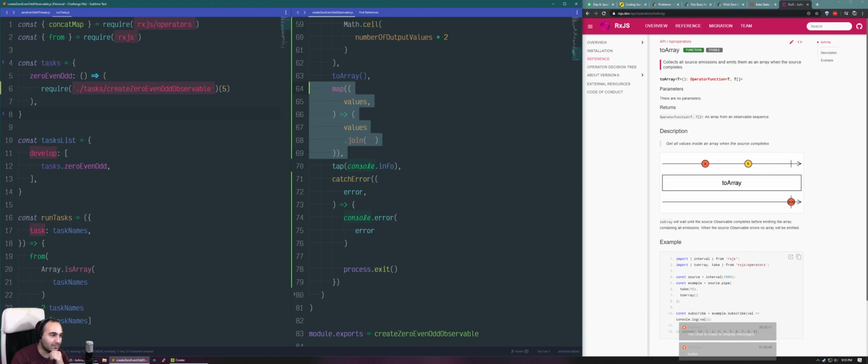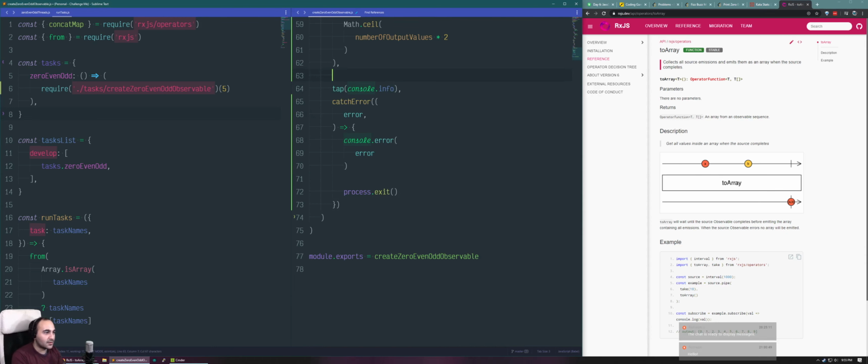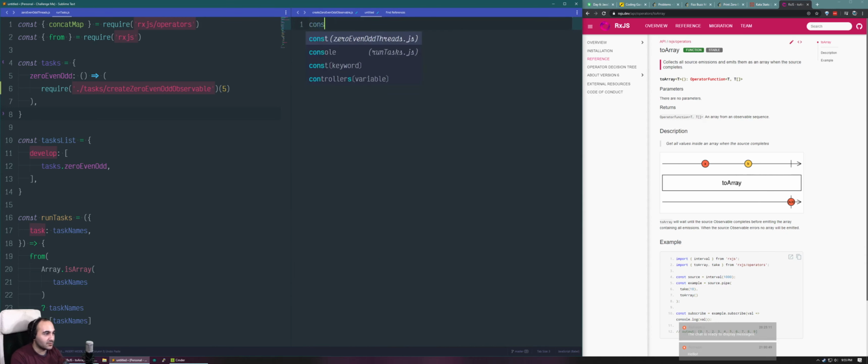I swear there's got to be a way for that. But so there's like a to array that converts to an array. We could do a to string, and this would be the to string. It would literally just be this. I don't know if there's a better way to do it, but this would be the to string. It would take all the values, make an array out of them, and join them.